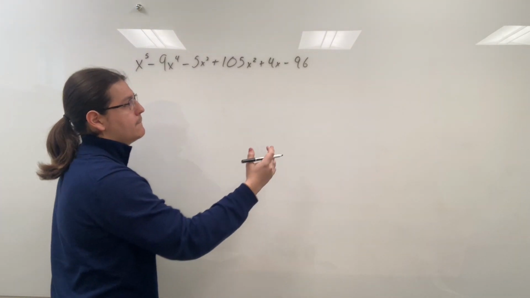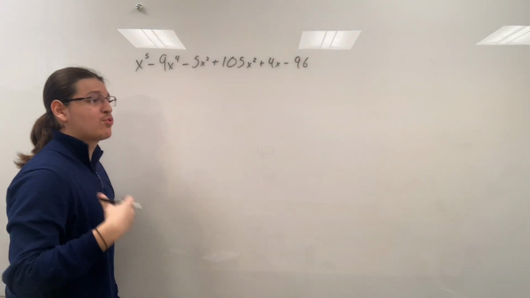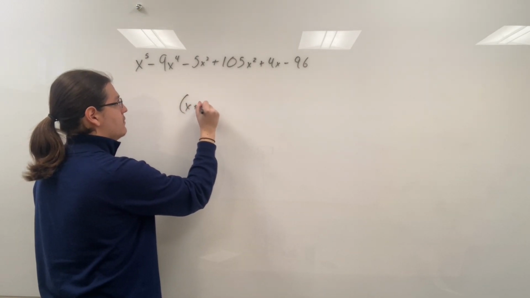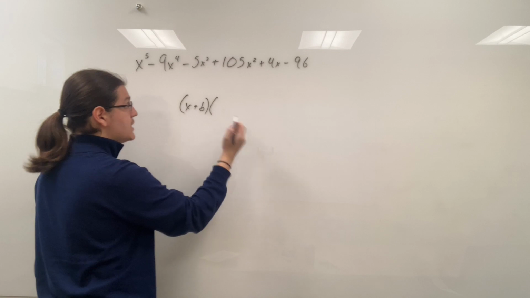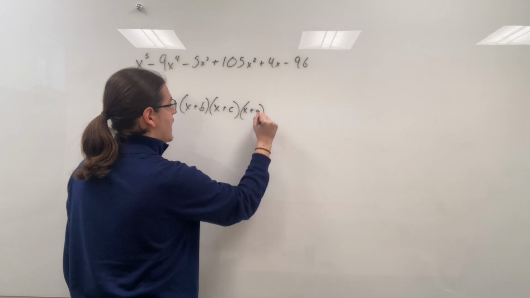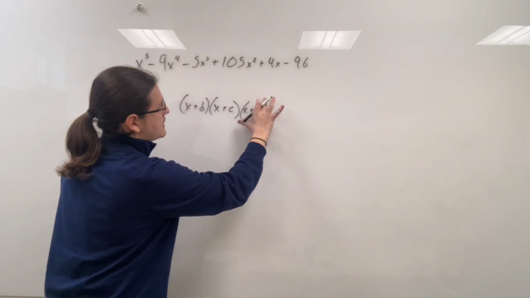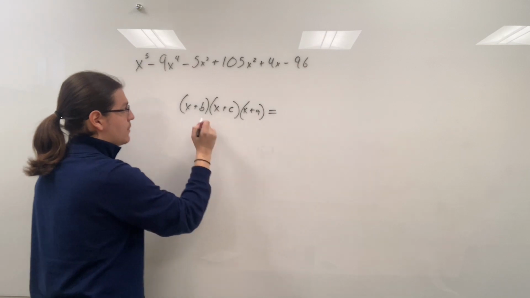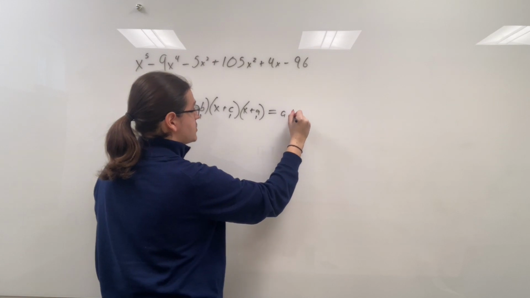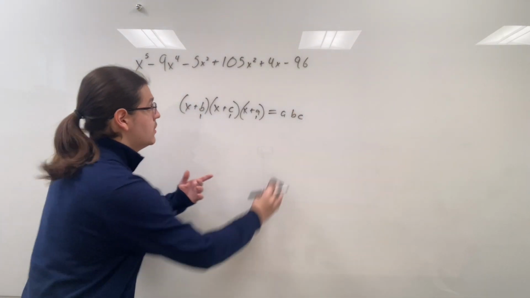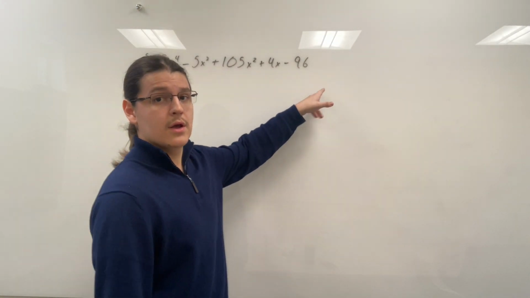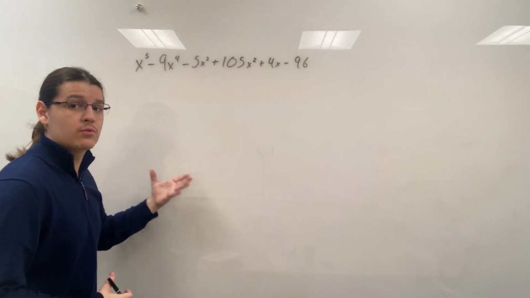So, our y-intercept is the product of all of our roots. Say we have a polynomial that's made up of just linear terms, like x plus b, x plus c, and then x plus a. When you multiply these all out, our y-intercept is going to be the product of just our constants. Our y-intercept for this polynomial right here would just be a, b, c. So if we factor 96, the factors of 96 would be the roots of this.